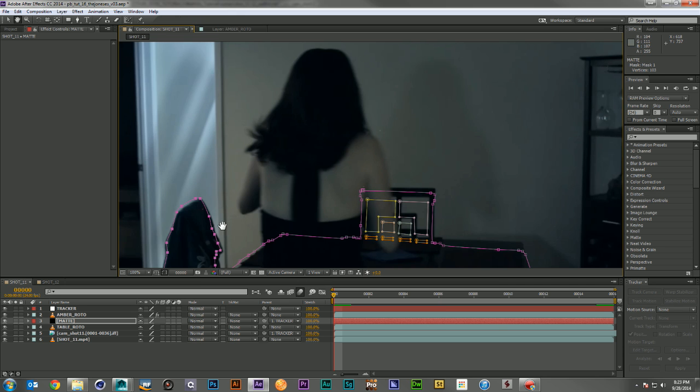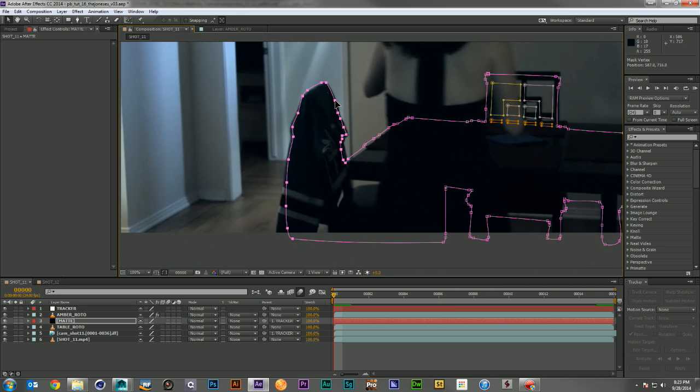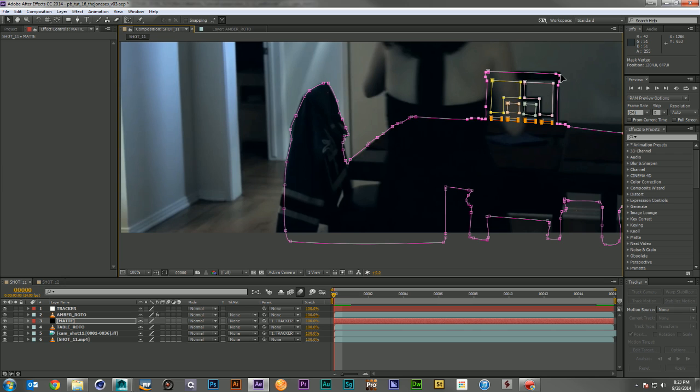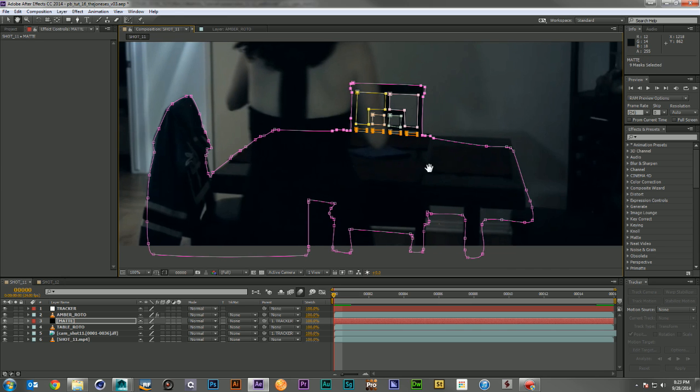So I'll come over here and I'll adjust the chair with the shirt. Make sure that's on there. Adjust the table here. I'll adjust the chair. Adjust this part of the table. That guy up.